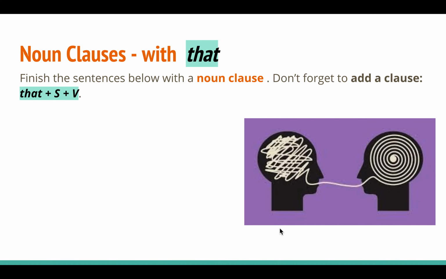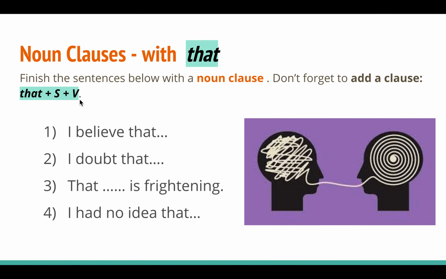Okay, so let's look a little bit more closely at noun clauses that begin with that, our most common type of noun clause. I'm going to give you some sentences in just a moment, and I'd like you to finish the sentences with a noun clause. So they're going to begin with the word that, and then after that, you're going to have a subject and a verb that follow. Let's do one for free.